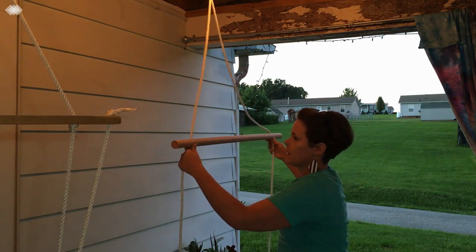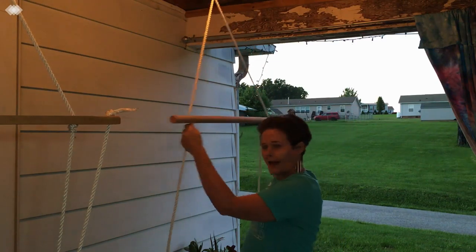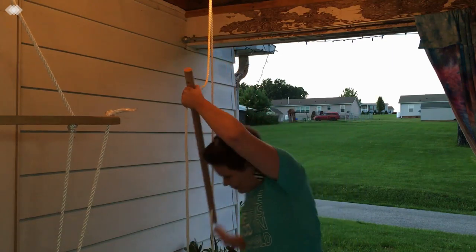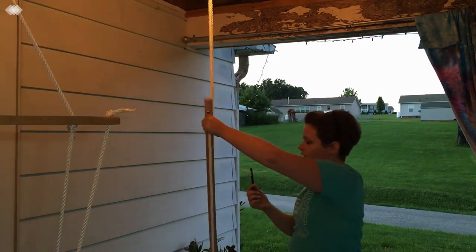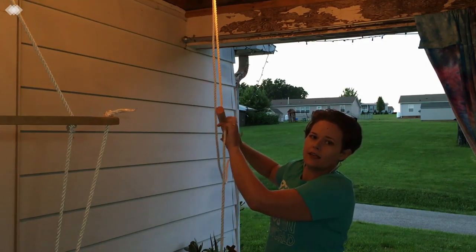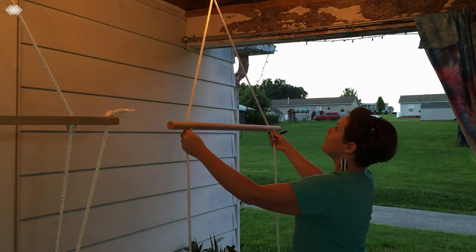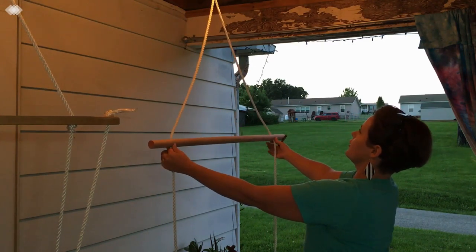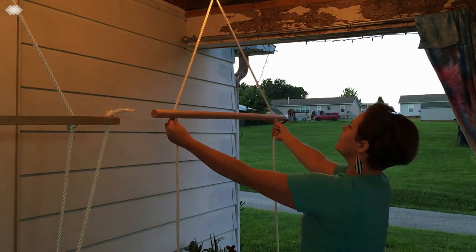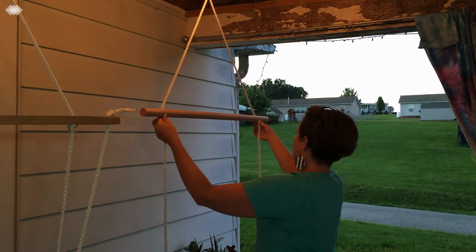We know we don't want it this low. I do it about my height, that way I'm not hitting my head or anything when I'm going to sit in it. Another way that I've used to mark these is just by using some more packing tape. But you also want to make sure your rope is even. That looks about right.